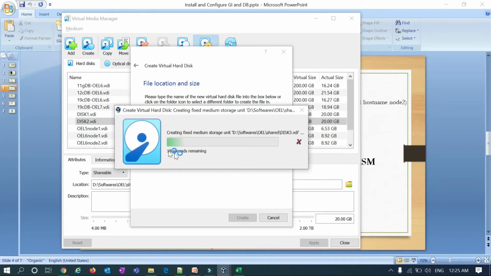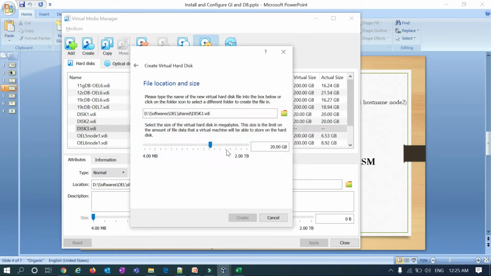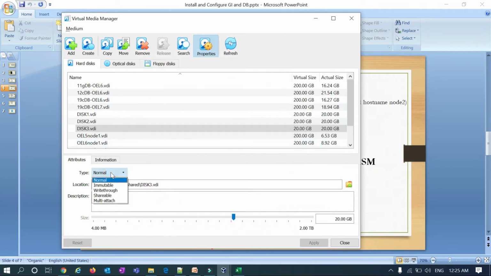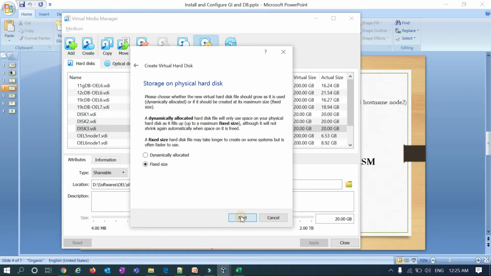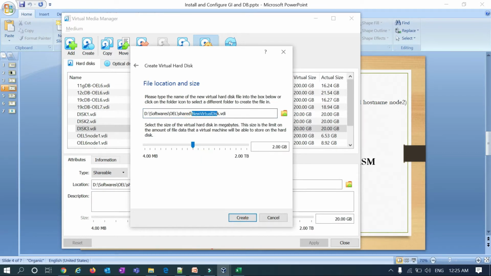Okay, we are almost done with the data disk group disks, and we'll create 3 more disks for the Reco disk group. Okay, done. I'll make this disk 3 also shareable and apply, and then we'll create 3 more for the Reco disk group, fixed size, disk 4 of 10 GB, or you can go with 5 GB also, fine. Whatever you feel. I'll go with 10 GB, create disk.